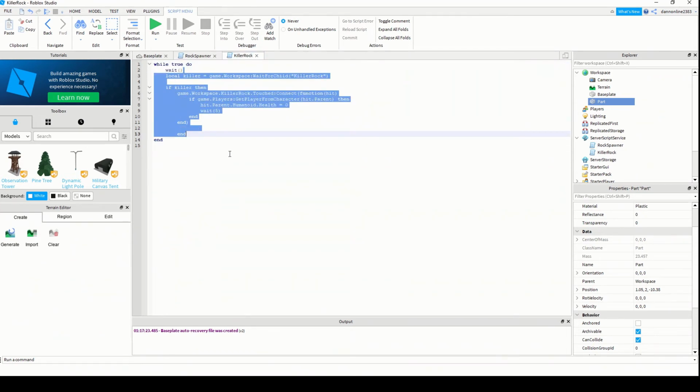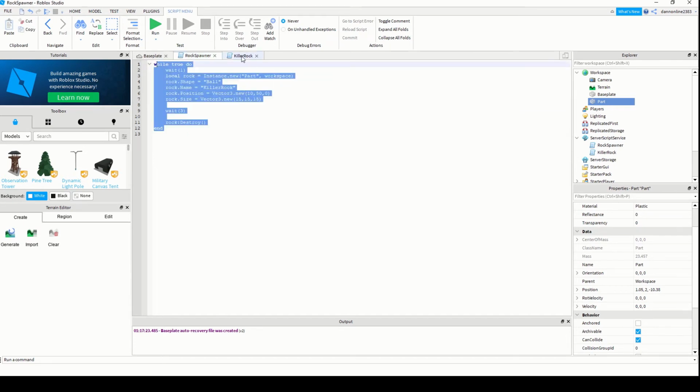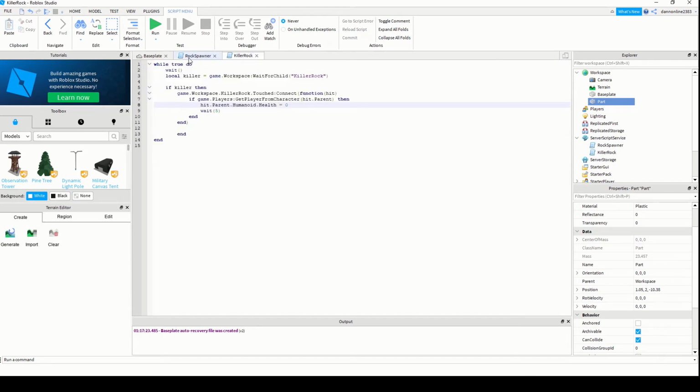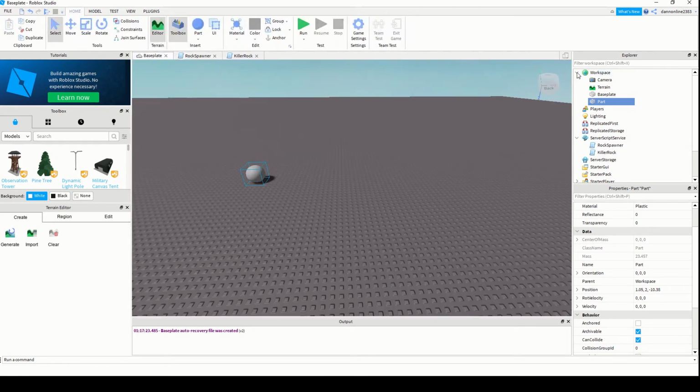I'm not sure if that will make sense, but this is very useful. WaitForChild constantly checks if the part, again, the killer rock that we are spawning, is present in the workspace.